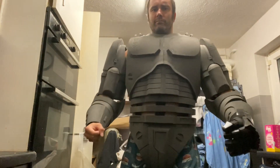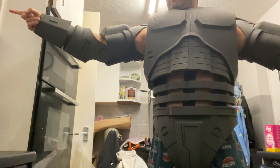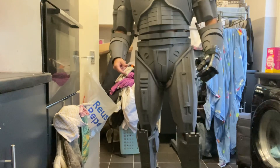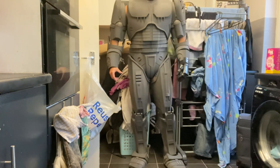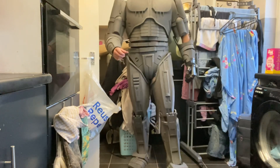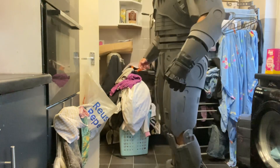The midsection is elasticated so I've got flexibility and I can bend left, right, forwards and backwards. This is just me testing out a few poses, making sure I can do all the poses I would want to do while in the costume, especially while holding Robocop's weapon, and making sure I can walk and the parts don't rub where they're not supposed to.